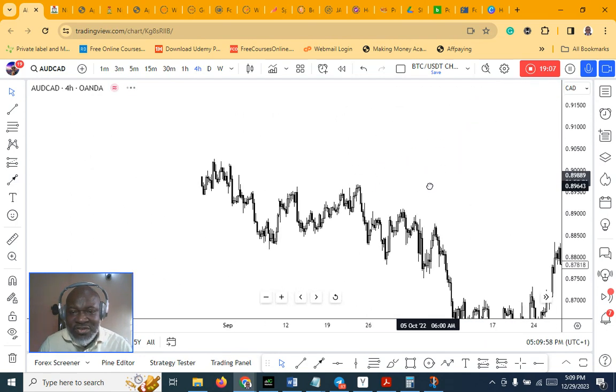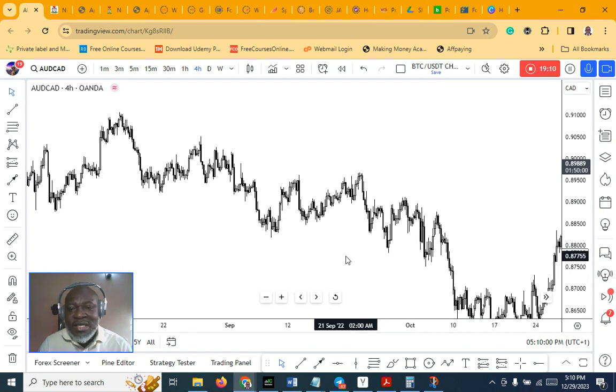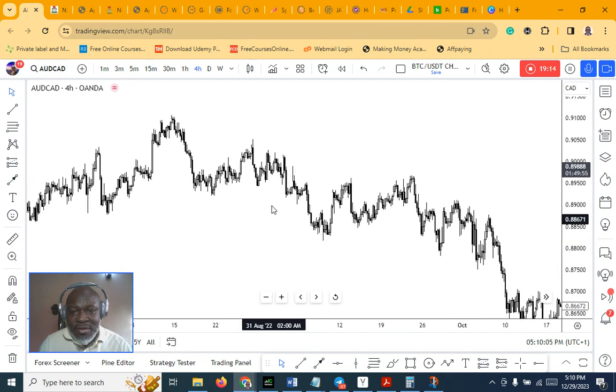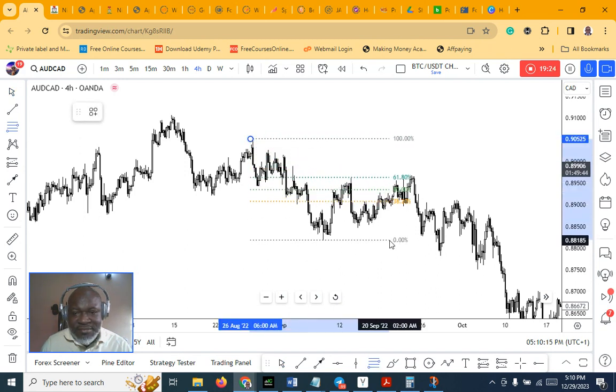Let's look at another downtrend example. Price is coming down from here and it's retracing back. What is the depth of the retracement? Fibonacci retracement will give you from this level down to this level. You see how price retraced into the 61.8 Fibonacci level.